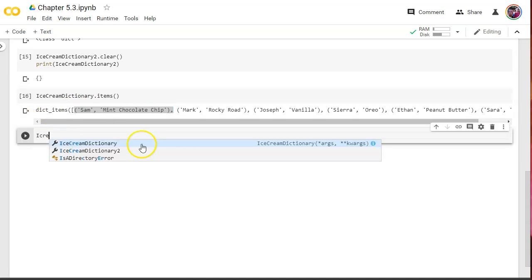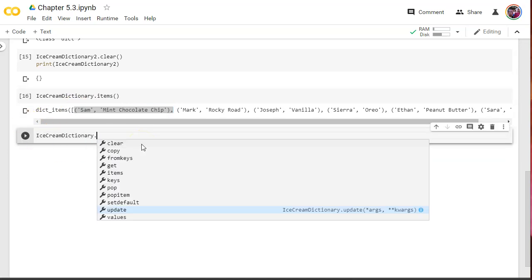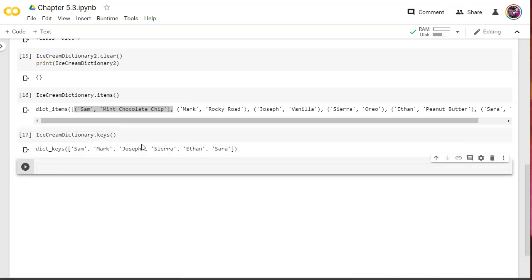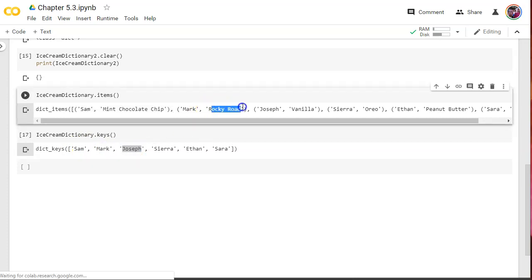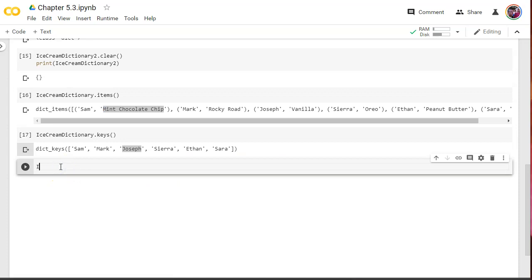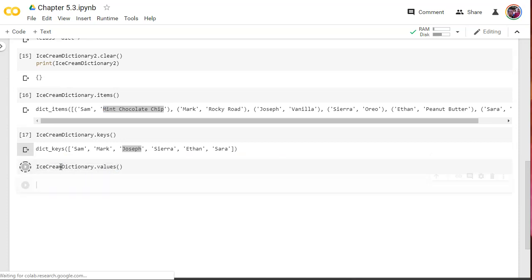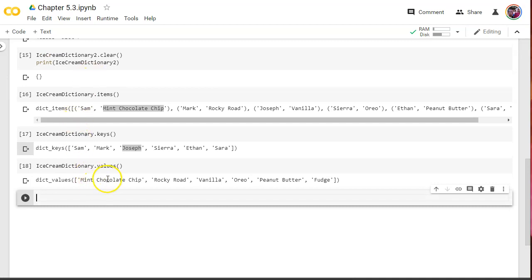Let's do the Ice Cream Dictionary keys. This is just the key labels. We call these the keys, and then the values. And then we can also do values. Ice Cream Dictionary values. All right, so just the values.